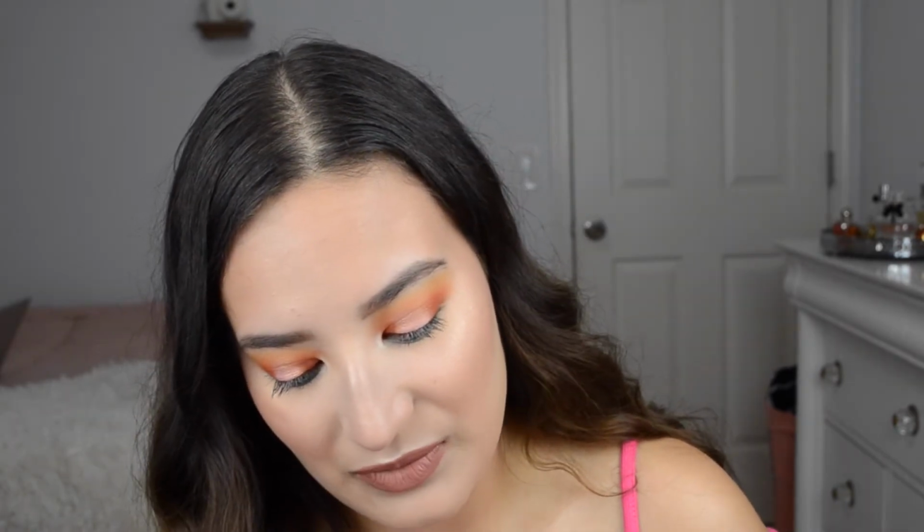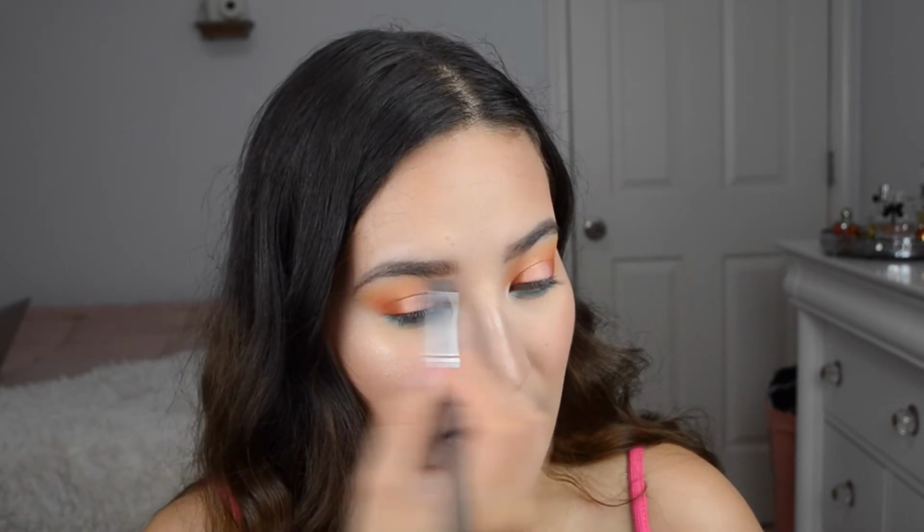And then you get this one, which I did use, all these brushes in the tutorial except for one, the Wet n Wild brush. And then this one is perfect for just getting underneath the lash line and trying to diffuse shades. I really love that one. This one's really great to clean up your eyebrows, because sometimes you want to get in there with the concealer, so this one's really good for that.